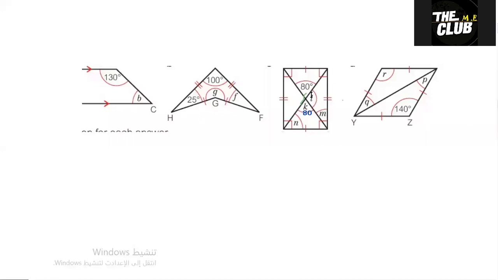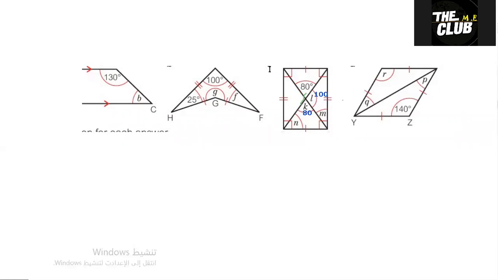Now we can find angle L by using the rule of straight line angles. This one is a straight line, and these 2 angles are on a straight line. So angle L is what? Very good. We say 180 minus 80 equals what? Very good. Equals 100. So L is 100. Good. Now we know the angle K and the angle L.